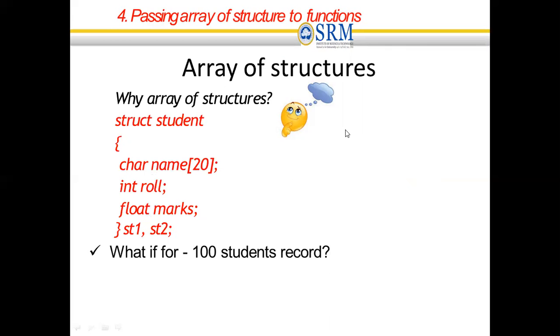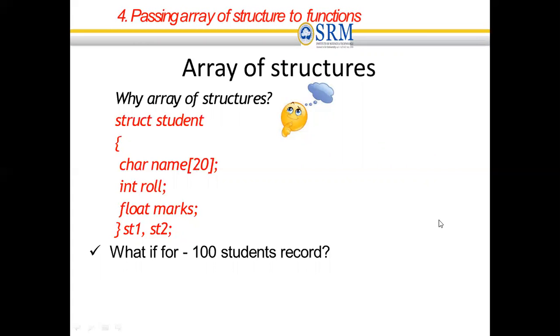Before we move on to what an array of structure is, think about this. If you have to make instances of, let's say, st1, st2, student 1, student 2, can you afford to write 100 students like this: st1, st2, st3, st4, up to st99, st100?